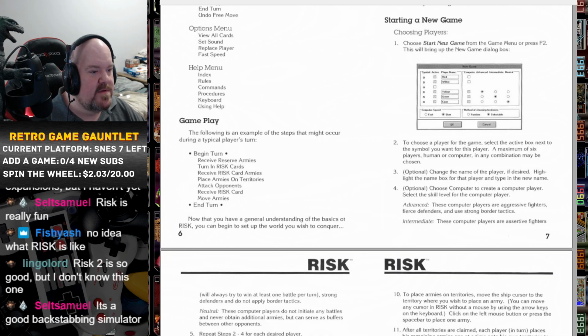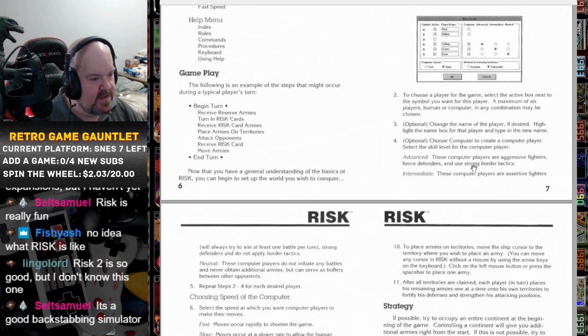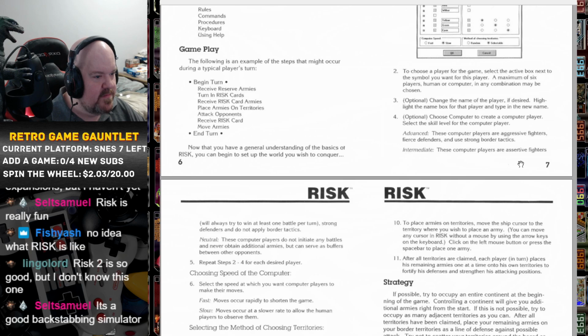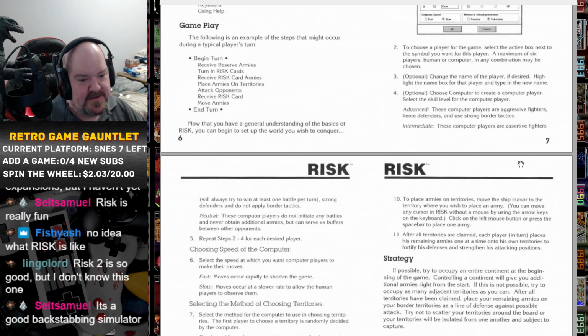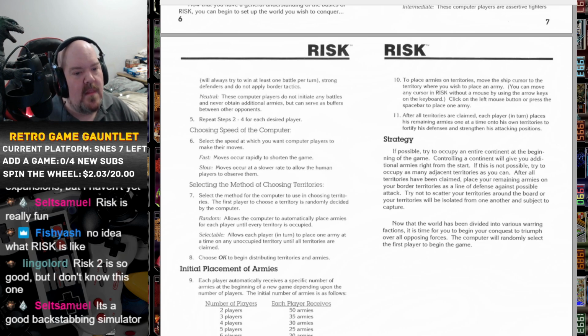Start new game. Choose computer, set the skill level. Oh, good. I can set the computer to be dumb, hopefully. Choose the speed of the computer. Rapidly, move rapidly to shorten the game. Sounds good to me.